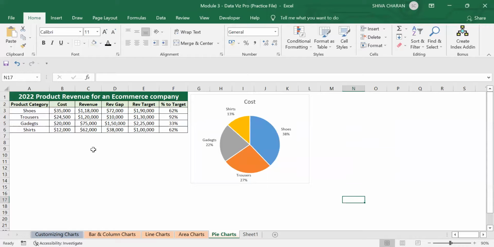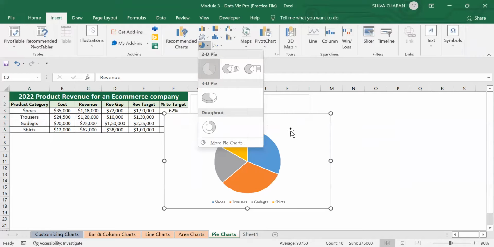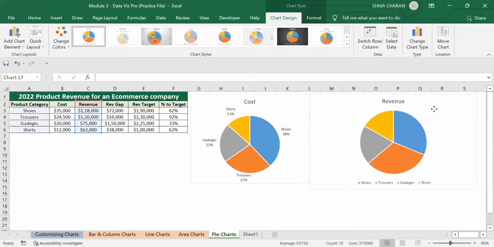Now let us insert one more pie chart for revenue. I'm selecting the product category, pressing Control and selecting the revenue. Now again I'm inserting the basic pie chart. This pie chart is for revenue, right?